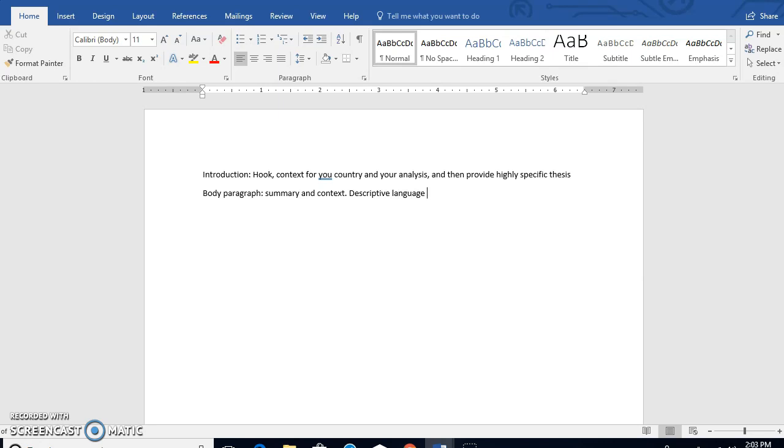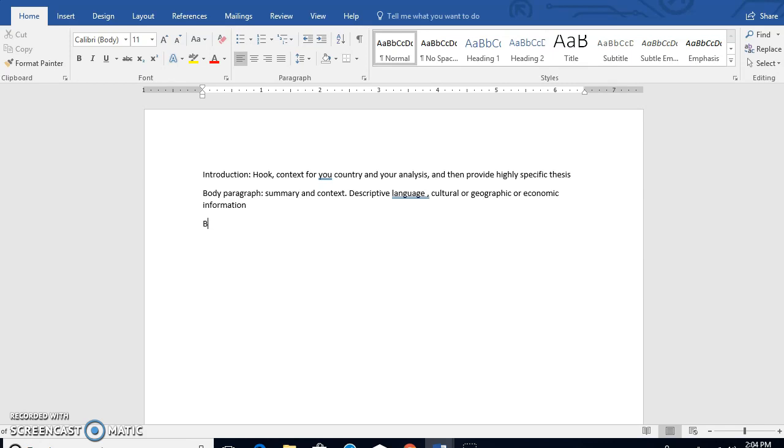So if you chose the one from Ecuador, use all your language skills to describe how the image looks, what kind of colors are at play, how things are centered. Just give your reader a chance to see the picture through your words. Then you're going to want to give some cultural or geographic or economic, whatever you think is most relevant. Provide some of that information in this paragraph as a part of your analysis.